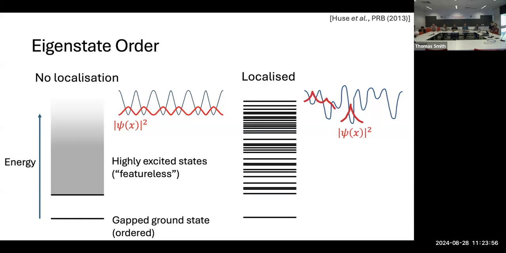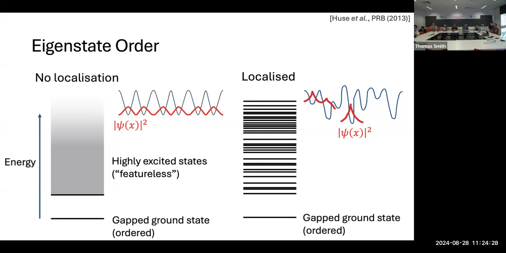On the other hand, if you have a localized system, then the ground state is going to be some simultaneous eigenstate of all these local integrals of motion, all these commuting projectors in the commuting projector description of the Hamiltonian. So that state for sure can have some kind of order, like a ferromagnet or a paramagnet. It could have some kind of topological order. Of course, the toric code that may be familiar is a commuting projector Hamiltonian, so it supports topological order.